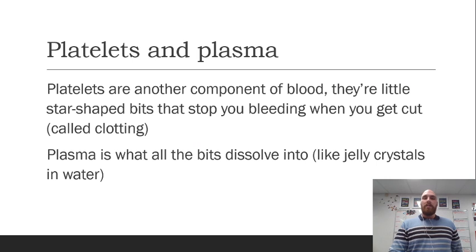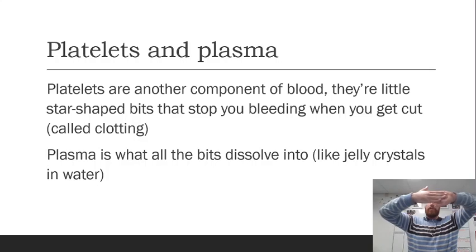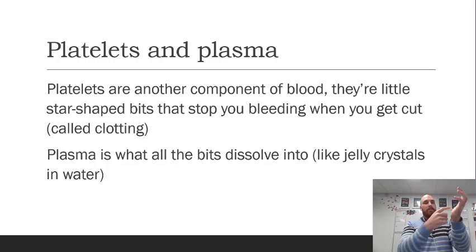There are two more parts, not as important to know, but still kind of important. We've got the platelets, which are a component of blood. They're like little star-shaped things, and they clump up together like that. Kind of like wave breakers at the beach, they interlock to prevent blood from escaping our body, and we call that clotting. So if I cut my hand, for example, the platelets start to do this, and my blood will stop pouring out of my body, hopefully.